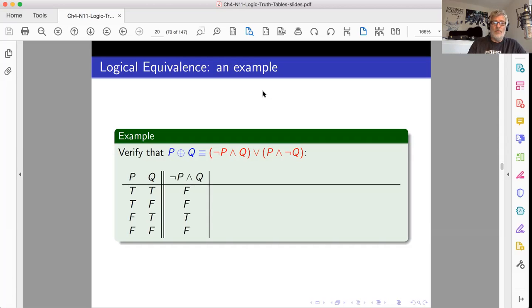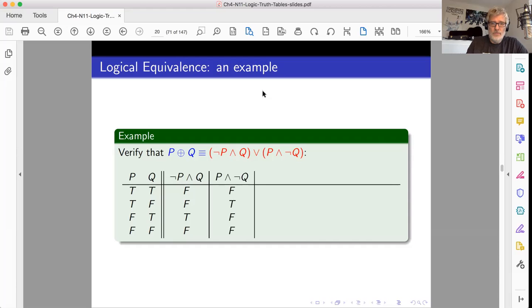Okay. So let's compute. I'm going to handle the red proposition here. So I split it up into pieces. So not P and Q, I can compute. I didn't compute not P; I could have added it in here. Once you get used to these logical connectives, you can go a little faster, but please be careful. So not P and Q, you can compute that easily, and you'll see that you get that table right there.